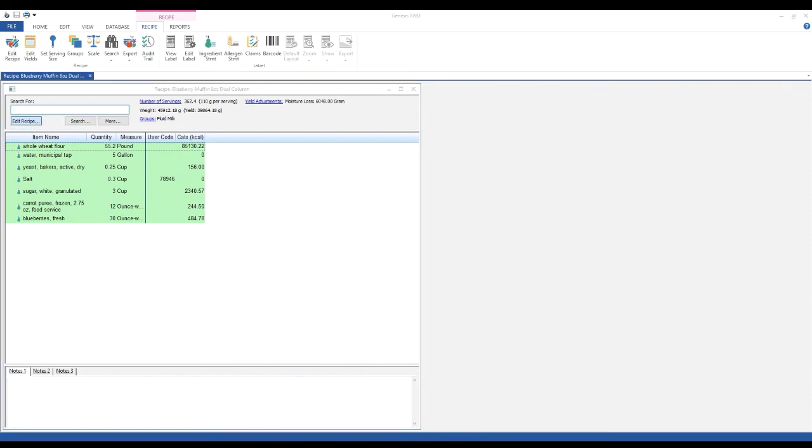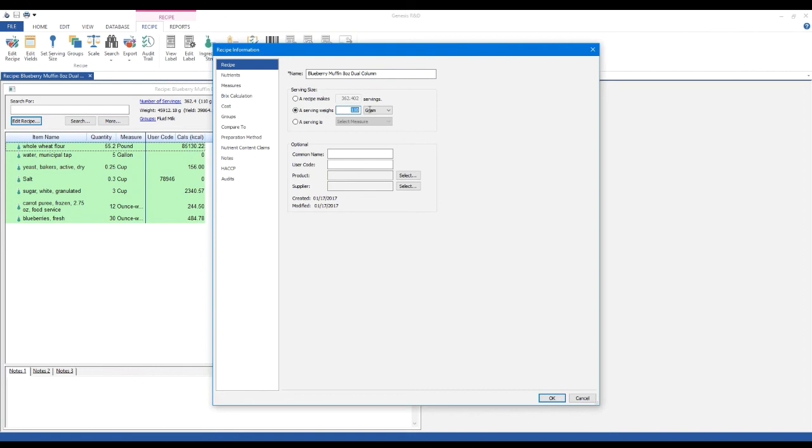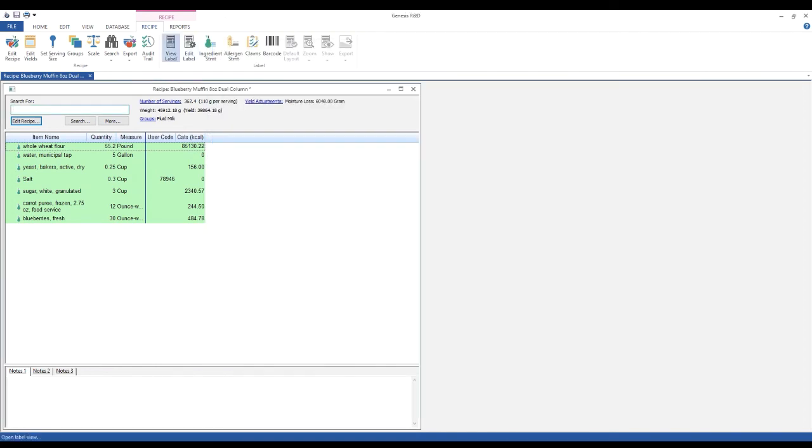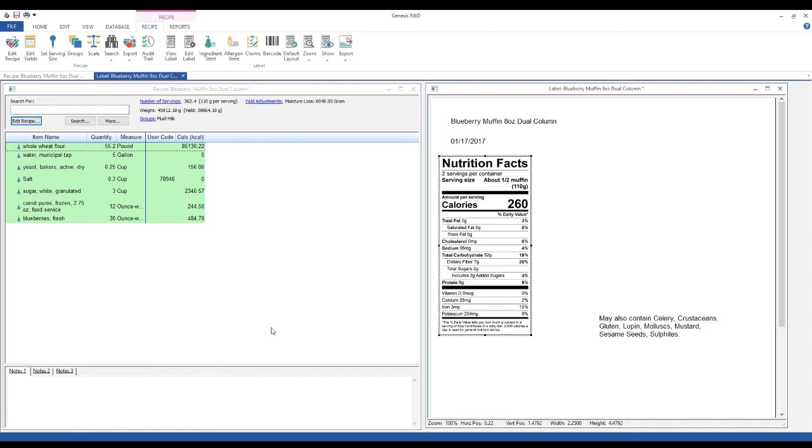So if you look at edit recipe, we'll look at our serving size as 110 grams, which is our RACC. So if we look at our label now, currently, if you create a normal recipe, you'll generally see this. You're going to see the new nutrition label, single column for just the serving size. If we want to go ahead and create this as a dual column to have both the RACC and the full package, which will be one whole muffin, we want to go into Edit Label.